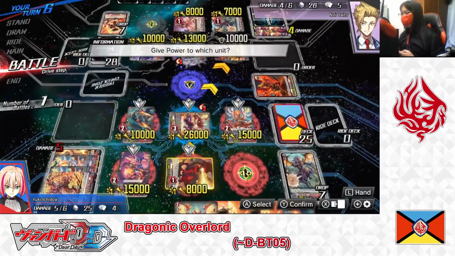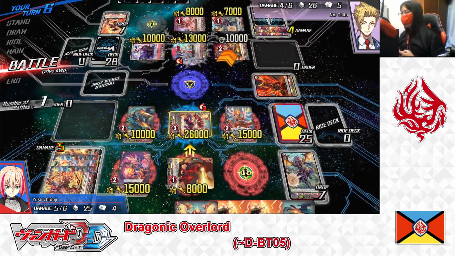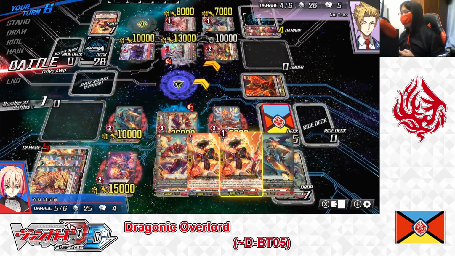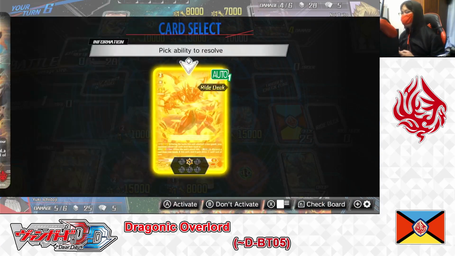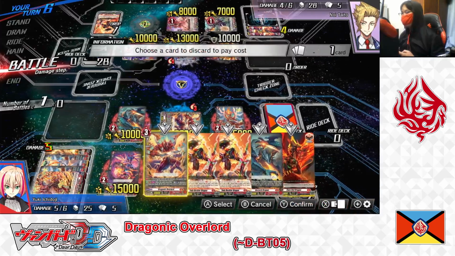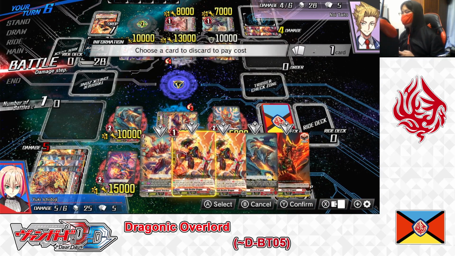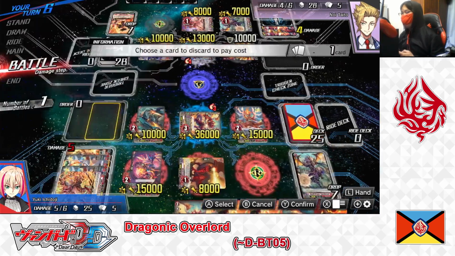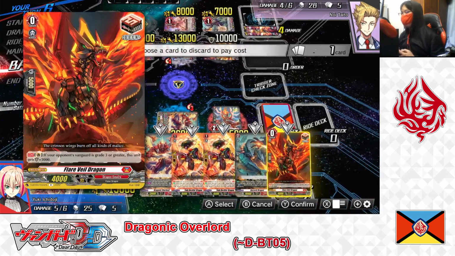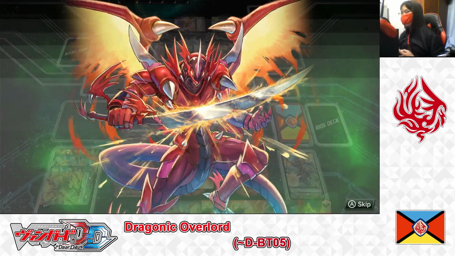I'm gonna give all effects to my Vanguard, draw a card, I drew Berserk Dragon, not bad. And slash, one rear guard down, Overlord skill. I counterblast 1 and discard a card from my hand. Okay, gotta hold on the Persona Ride and the perfect guards to guard with, so I ditch either the draw trigger or Berserk Dragon. I already got Berserk in my rear guard, and Flare Veil can serve as a 10,000 point shield, so I'll ditch Berserk Dragon to restand my Vanguard.